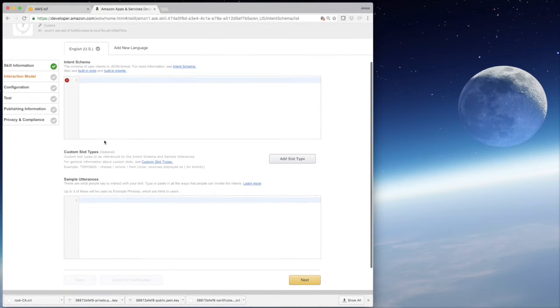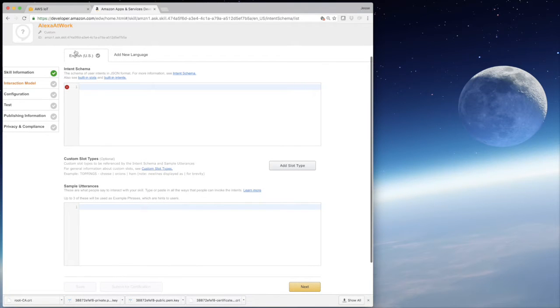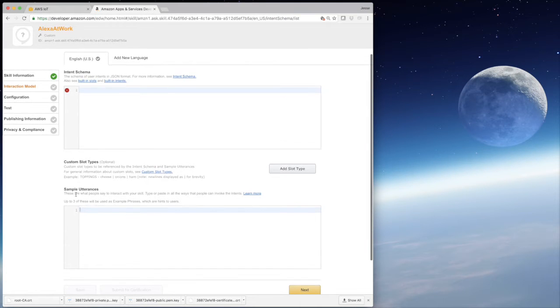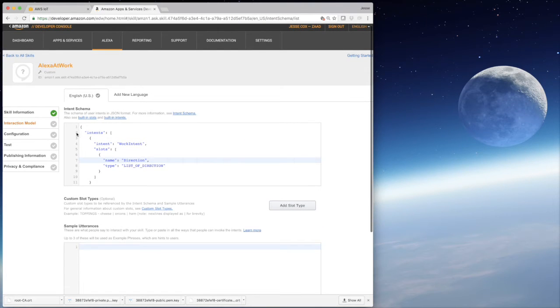So our interaction model really, two things are apparent here, intent schema and the sample utterances. Intent schema is the structure of our message and how we're going to pass this data out of our Alexa Skill into our Lambda function. Our sample utterance is going to be the actual phrase that we're going to say. We're also going to add a custom slot to ours because we want to better manage the data that's passed through. So we're going to start, though, with our intent schema. And our intent schema, I've already created this, but I'll explain the structure.